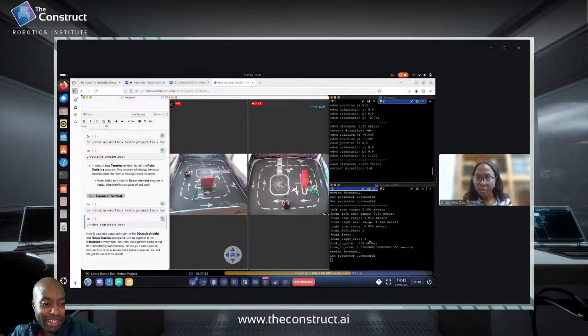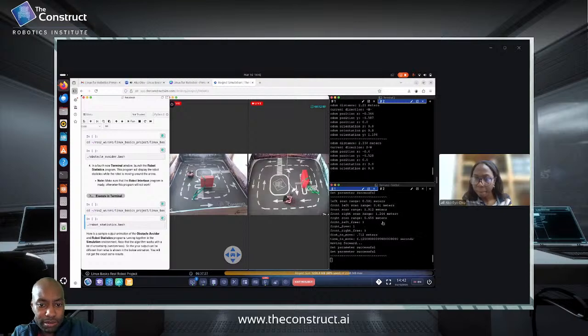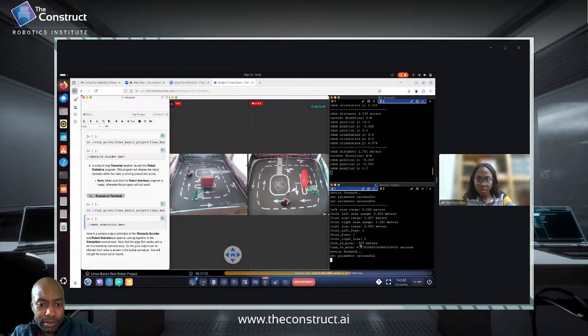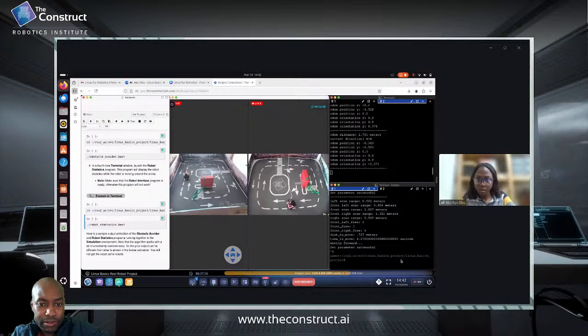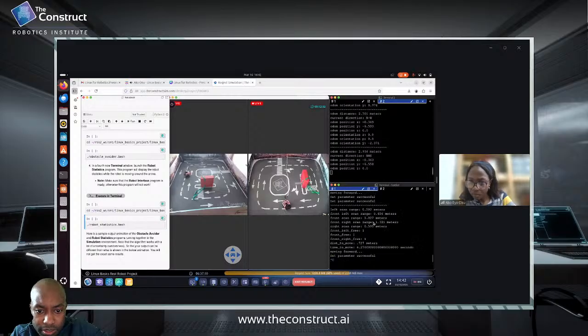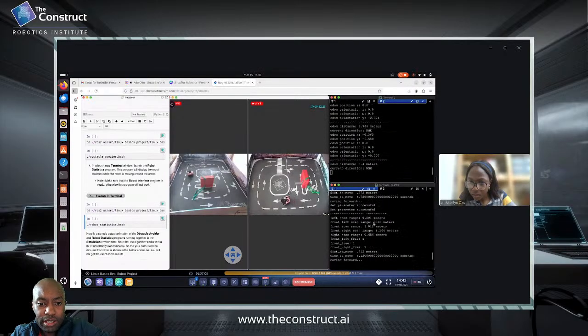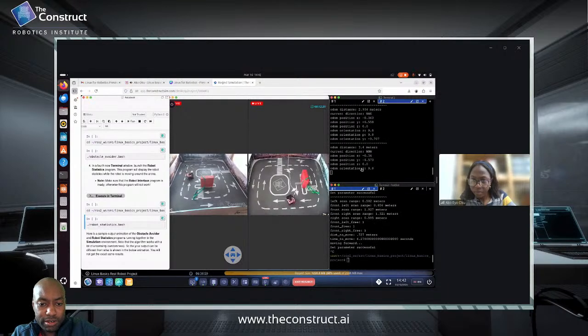Okay, no worries. I think I know what's going on there. So just stop the script that's running at the moment, the obstacle avoider. Your logs are saying that it's supposed to be going forward, right? Yes. So there's something going on with the hardware. Okay, so just stop everything, and then we can go on to the presentation and you can start explaining.